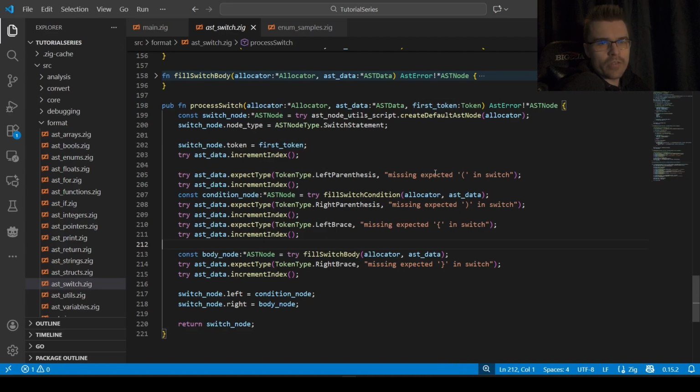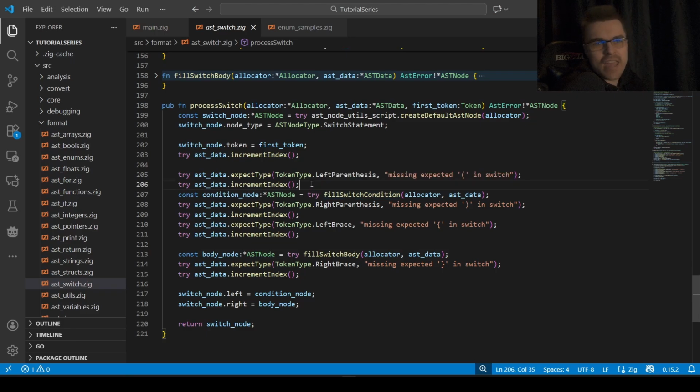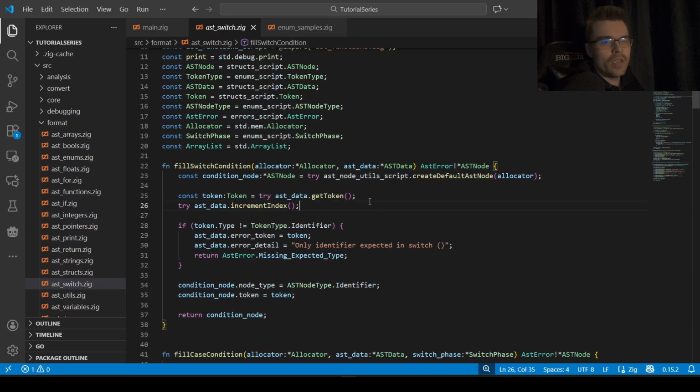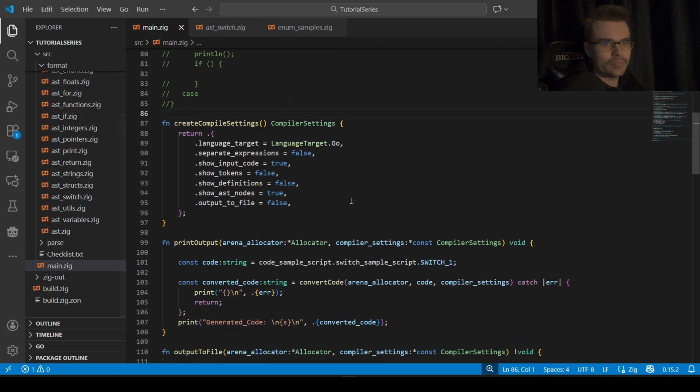Then we're looking for a left parenthesis. And then we fill the switch condition, because this could nest forever. Not forever, but it could nest like 10 deep if you wanted it to. So we have to fill the switch condition, which here just presumes it's an identifier, which will fail if we give it an advanced condition. I've just done that for simplicity, because I wanted to get it to work. I'll probably have to finish it later and nest them. Otherwise, this will completely fail if we put in a struct member. It definitely will fail. I will show you that failing right now.